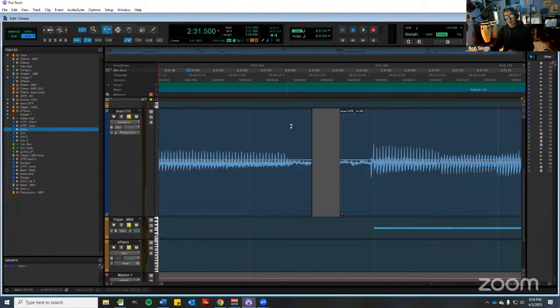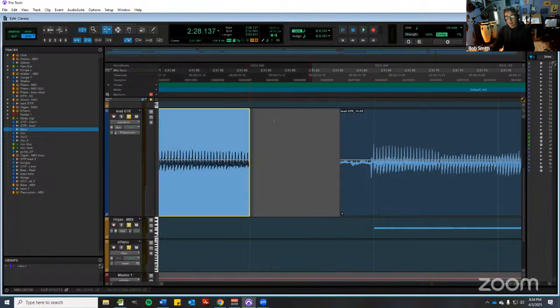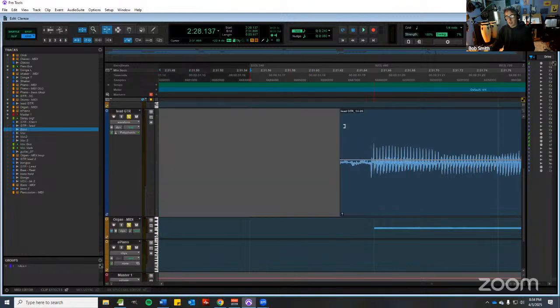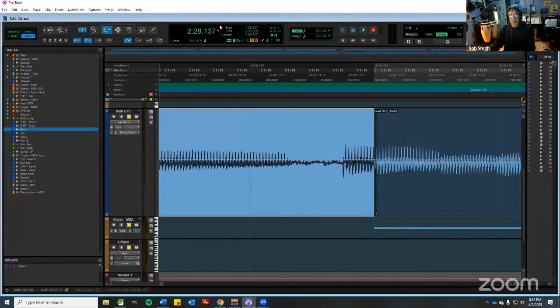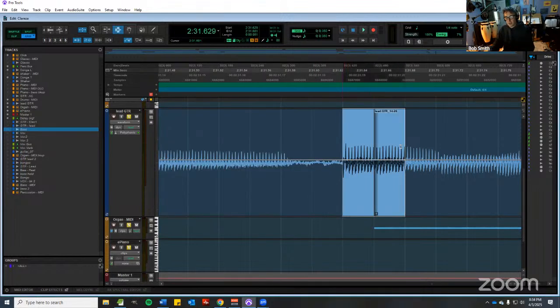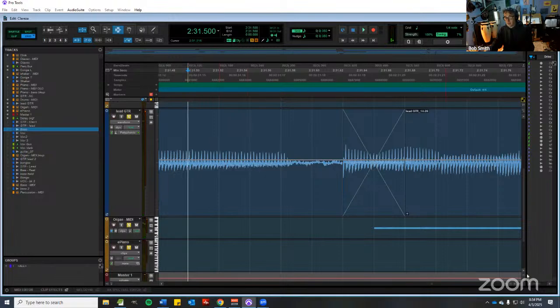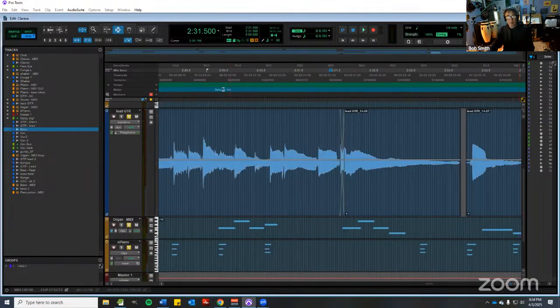I chopped it there, but Pro Tools will remember, I think, the audio that I cut away, see? And I can just do a crossfade. Let's do a tight little crossfade. Yeah, look at that guy, see? I broke it to 64th notes, and I'll do a crossfade on that, and then cross my fingers, see what it sounds like. I think it's going to sound okay. Let's go back. Yeah. See, that was pretty cool.